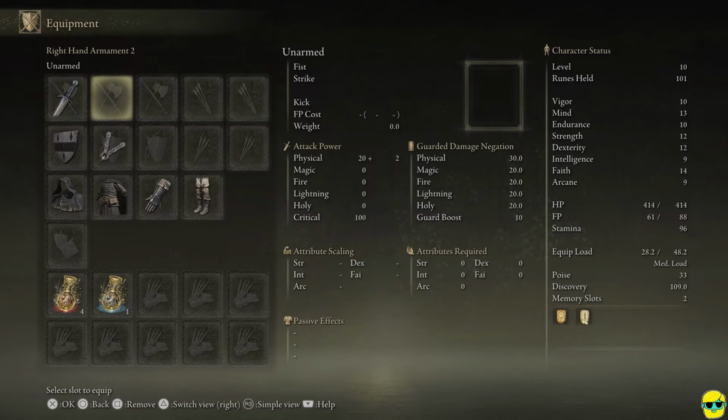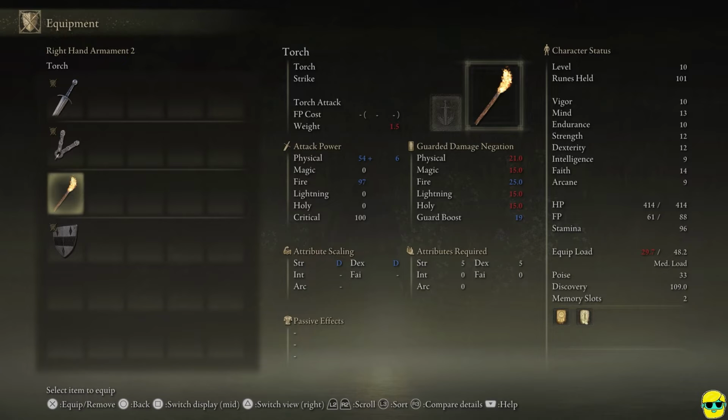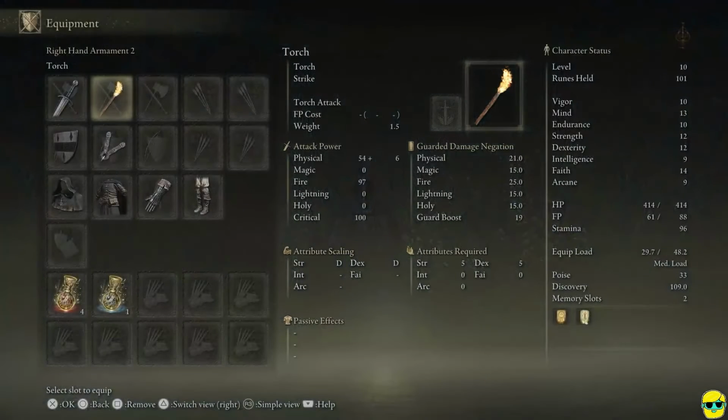I'm going to go up to the slot that's right next to our broadsword that's empty, push X on it, and I'm going to go down to the torch and push X on it. You will see in the upper left of that, there's a kind of shield with 2 crossed swords on it, meaning you have it now equipped. And it's equipped to right-hand armament 2. If I push circle and go back, you can see it is right-hand armament 2.